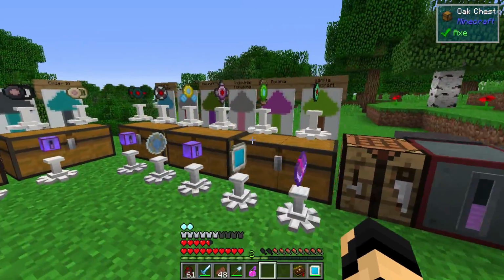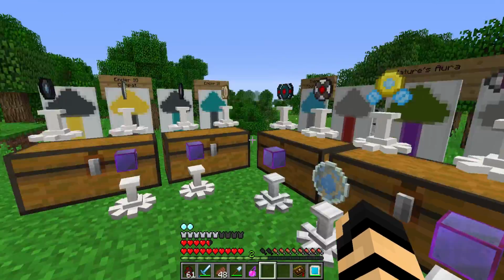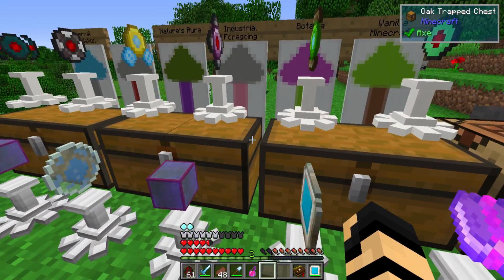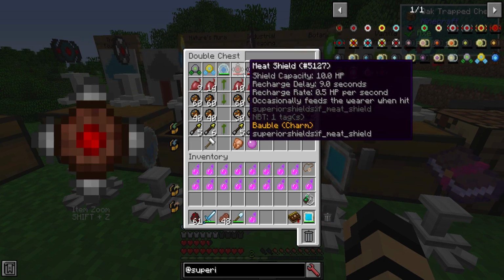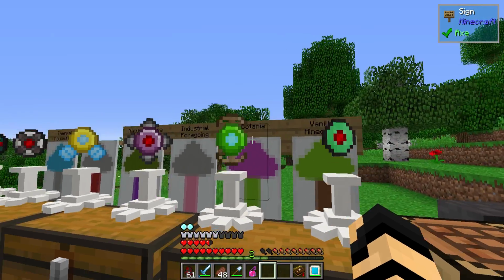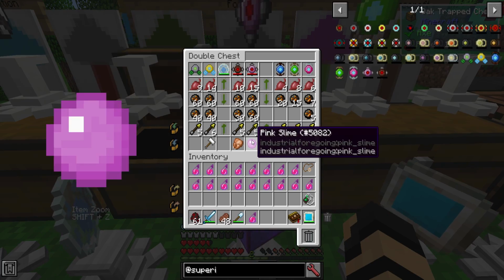So, I have other stuff. Let's take a look at some of the combat options that you have. So if you have Industrial Foregoing installed as well, you'll have options for some of these. Which, actually, here, I forgot, Botania was first on my list. Let's check out the Botania ones.